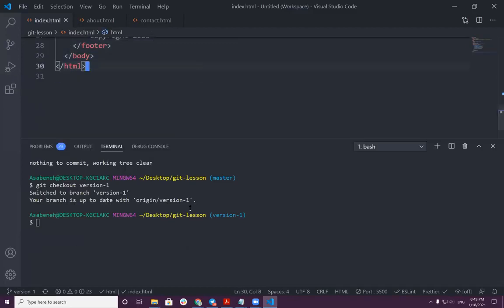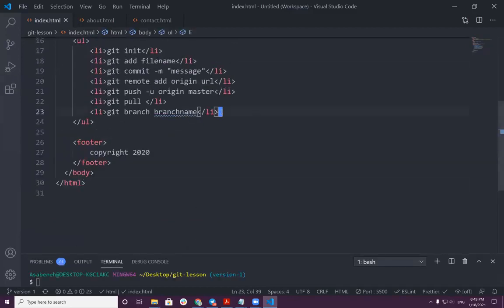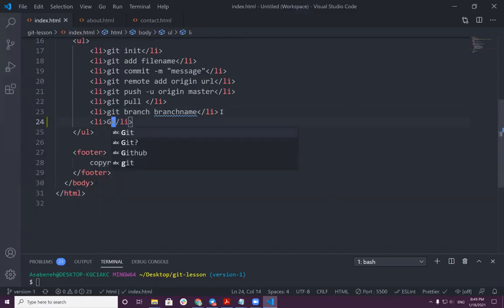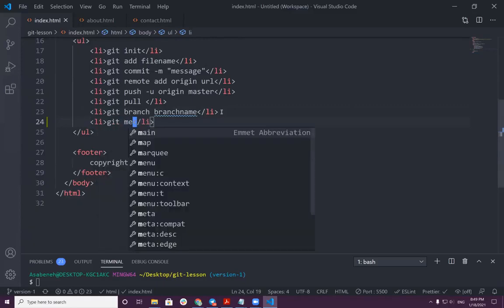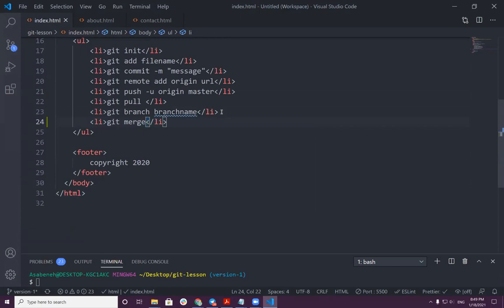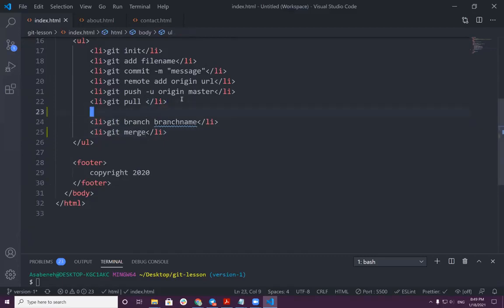We learned git merge, which we will learn soon, but we also learned merging from remote. It's also good to know that git branch allows you to see different branches. We will even learn how to delete Git branches.